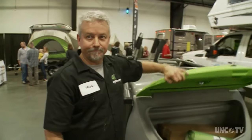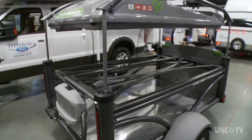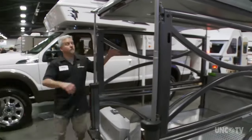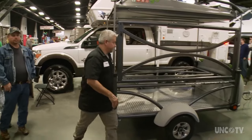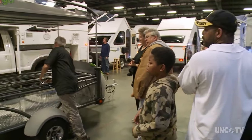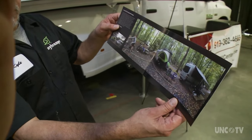Or maybe something a bit less expensive is your thing — something sporty you can pack bikes, dogs, and even a wife into. Something that won't bust the budget by much. And here it is. It's even produced in Brevard, North Cackalacky — the Sylvan Sport Go for $89.95. The Sylvan Sport Go is our flagship camping trailer that does a lot of things. It carries boats and bikes. It's a utility trailer, a motorcycle hauler. It's pretty much a Swiss Army knife of camping trailers. And at the end of the day, you get to sleep in it.